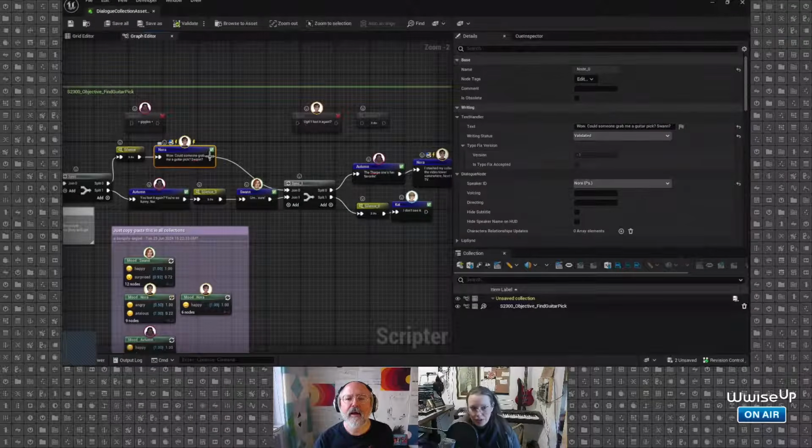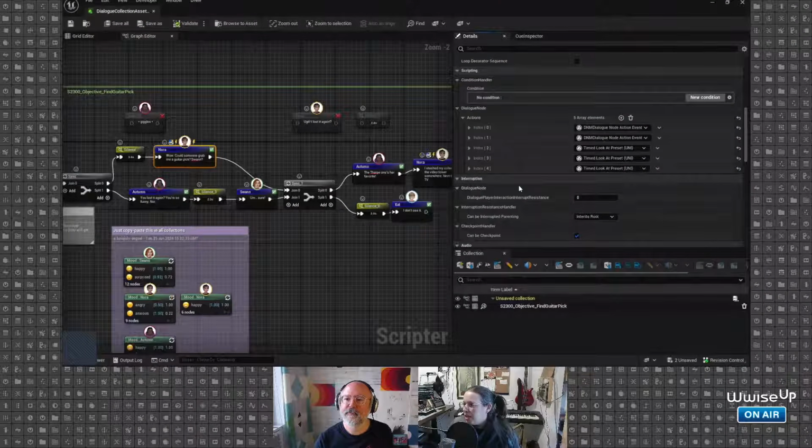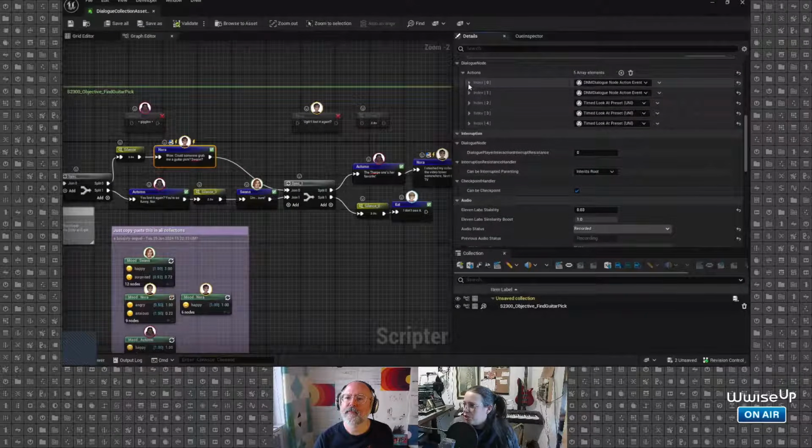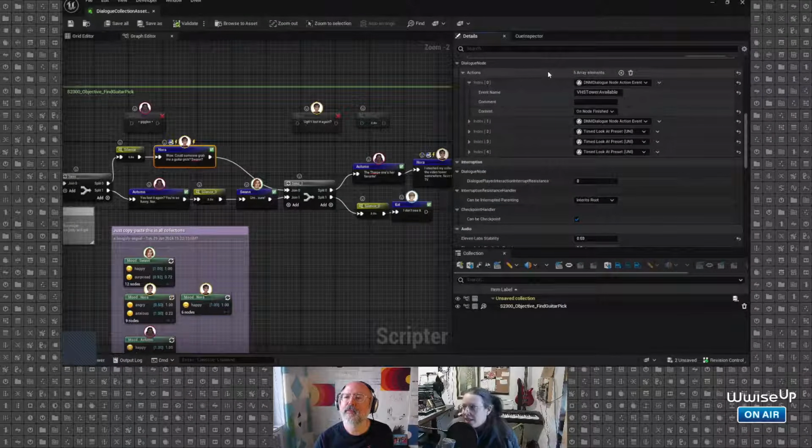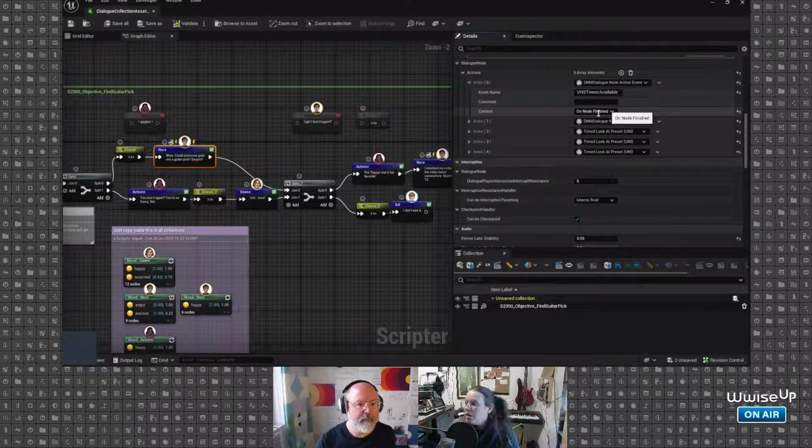So anybody, and this wasn't just used by audio, this was also used by game level designers, the VFX team, everybody. So you can just grab any chunk of dialogue, unless it's in a cinematic, in which case the integration is different. And then you go over into the details panel and you create an action event. And you can decide whether that event triggers when the node is finished, i.e. when the dialogue has finished being played, or when the node triggers. And then this is just an event. You name the event whatever you want.